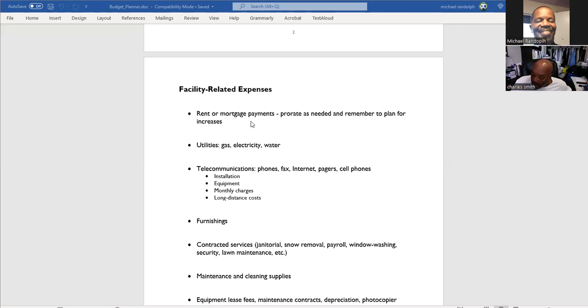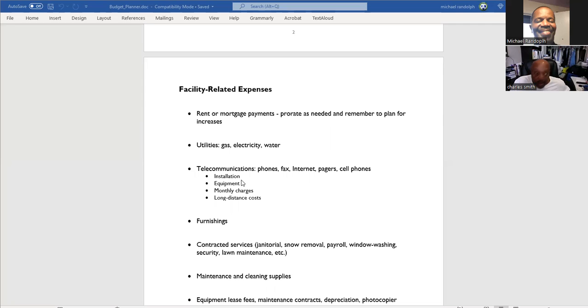And you also want to put in your budget one section that's going to be called miscellaneous money for increases, because the rent is going to go up. So you always have this pot of money called miscellaneous that you can pull from to do anything you need to do to make sure the budget is balanced. And of course, you can't be in the building without utilities, including gas, electric, and water. You've got to figure that in.